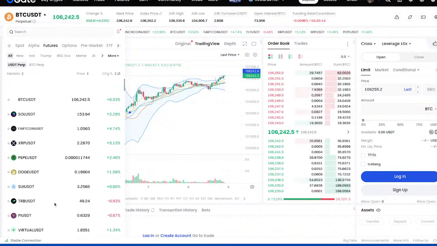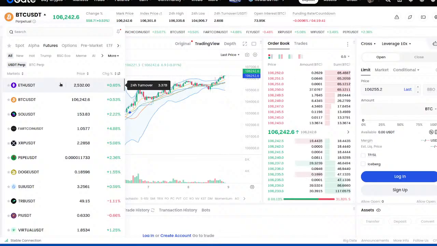So what do we normally consider before choosing a coin to trade on futures? As you can see, most of you might choose a coin based on whether it is green or red, but that is not a major factor to consider if a coin will buy or sell. A coin being in red or green does not mean it will rise in the next few minutes or the next hour, or that it will drop. So what you normally consider first of all, trading volume, is the major factor.